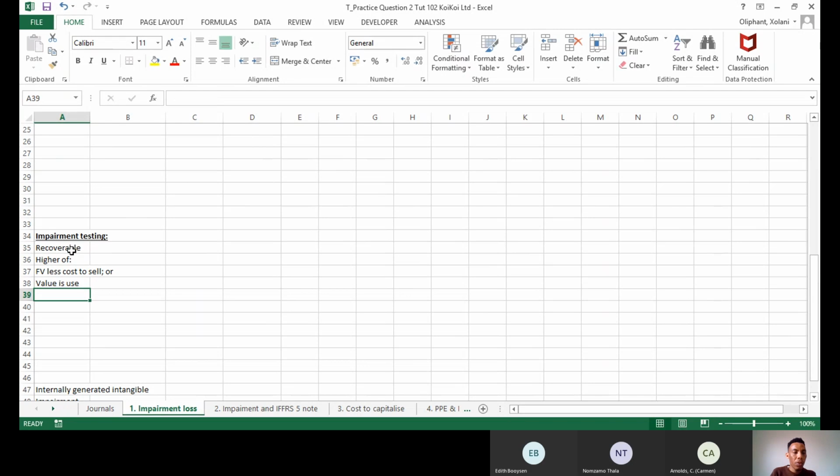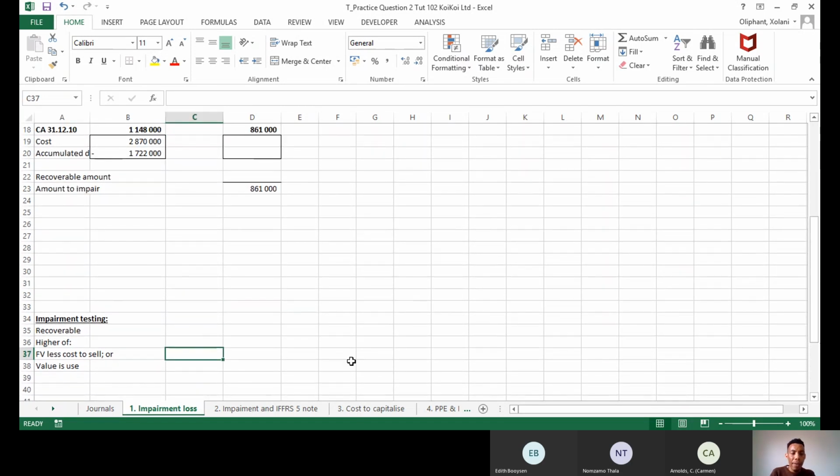Okay, you can't just look at the scenario and then decide which one you're going to use. You must tell the market that the recoverable amount is the higher of fair value less cost to sell or value in use. Now we already have the fair value less cost to sell, because they said the fair value was 850,123, and the estimated legal and other administration fees to sell the patent was estimated to be 60. So you say less 60,000. Okay, and then that is our fair value less cost to sell.